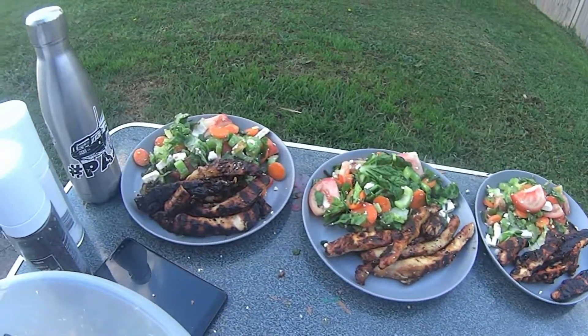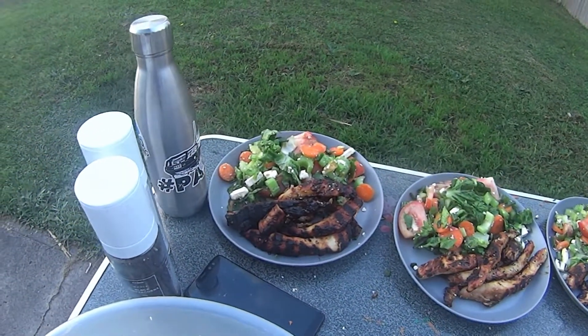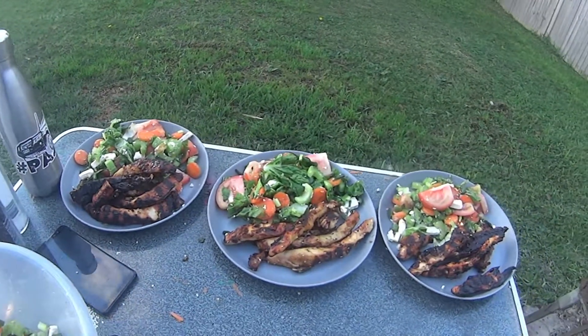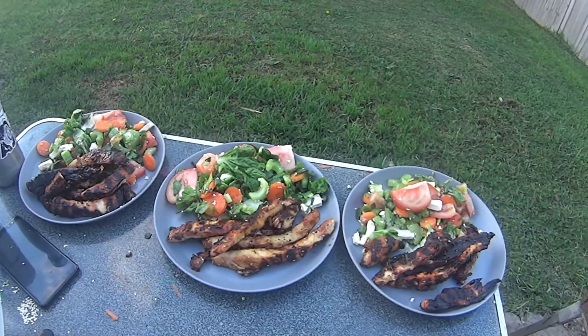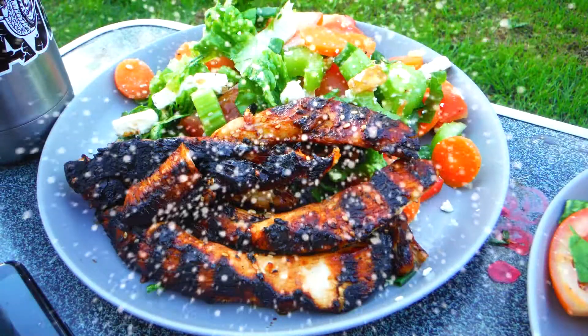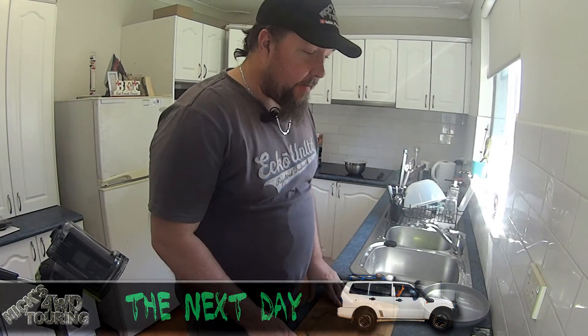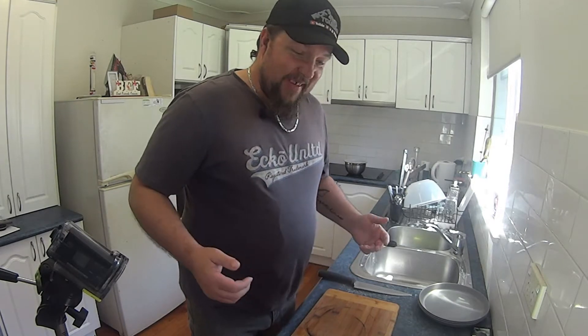When I'm ready to do tomorrow's lunches I'll give you a look. Honey sesame chicken cooked over the grill with a nice fresh garden salad and a bit of feta. So dinner last night was a smash — the family absolutely loved it, and my son in particular was sitting there straight after dinner asking to eat the rest of the chicken. Obviously went down well.